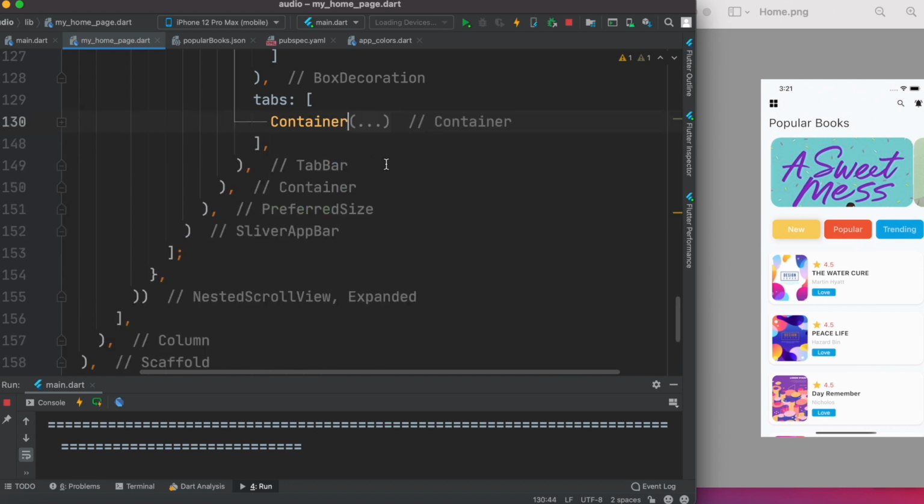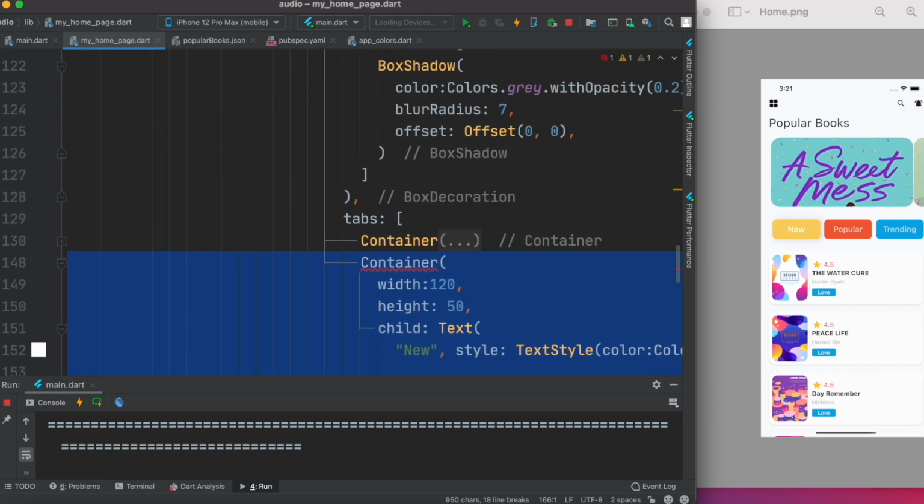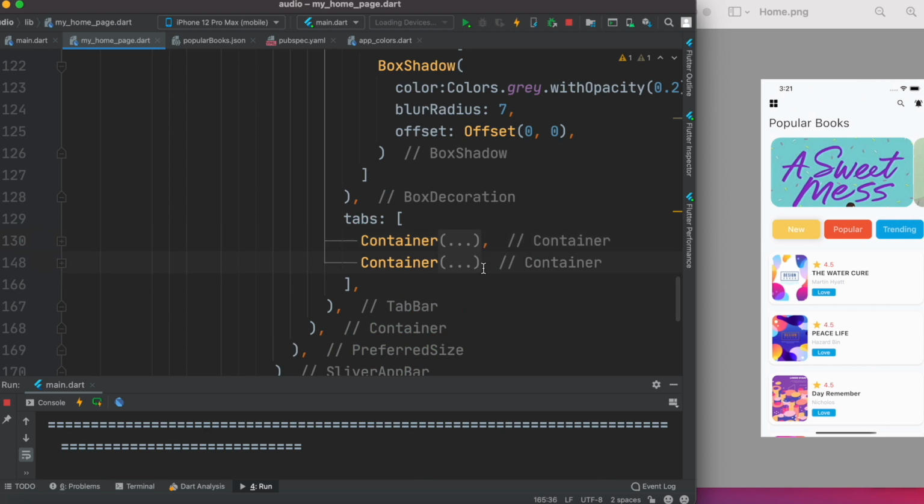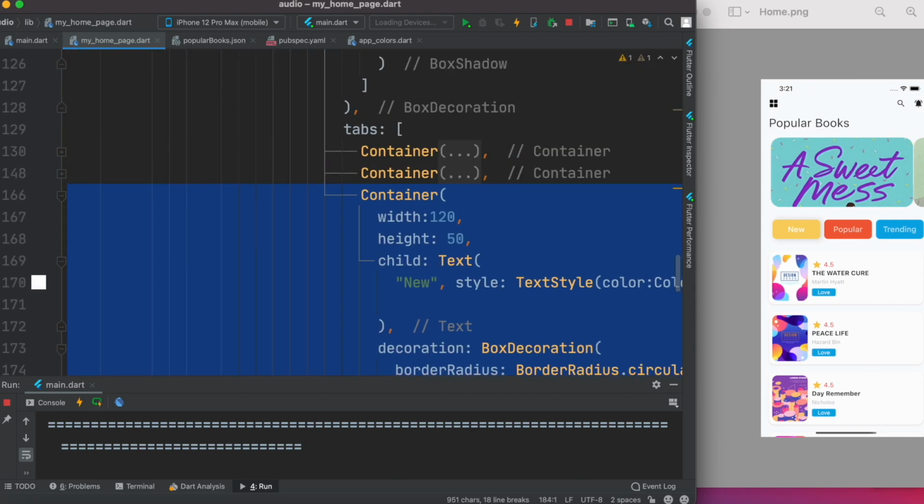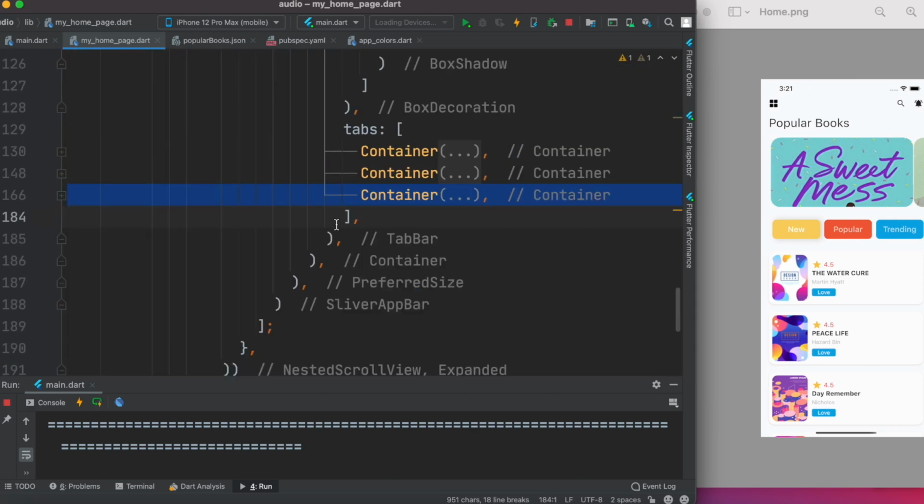And because we'll have three tabs over here, I would copy them 3 times actually. Control D, and it's missing a comma over here, and one more time Control D.